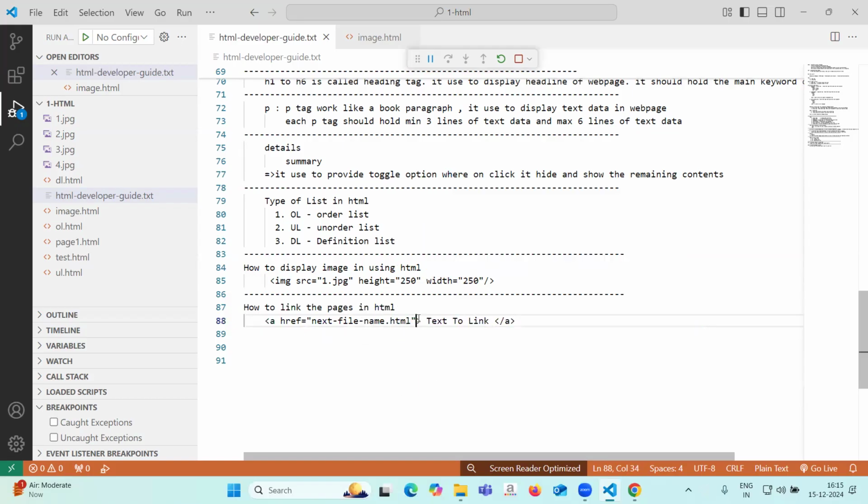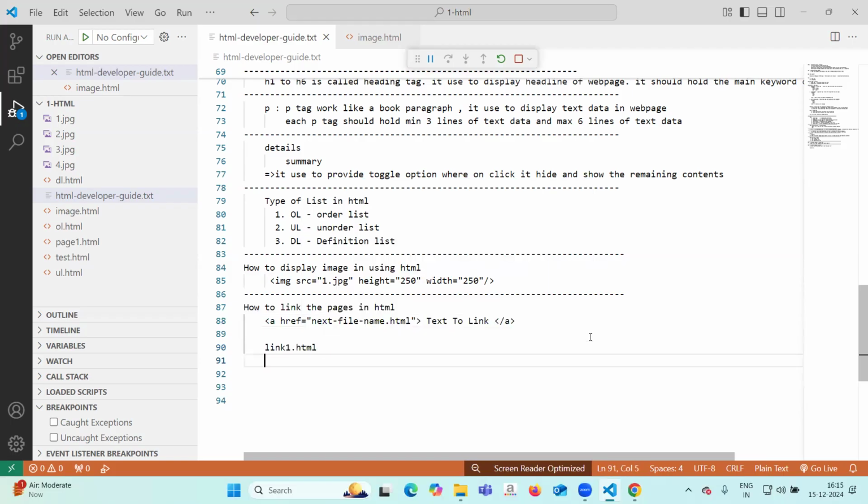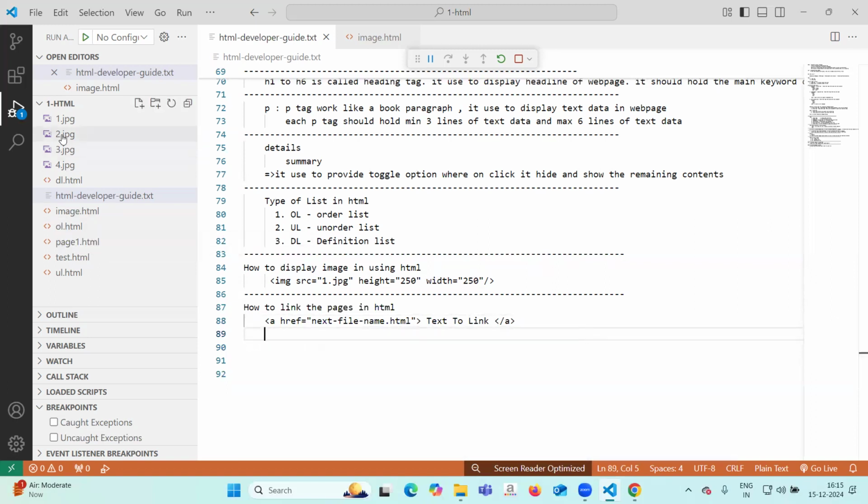Here is some other property as well. We will see that. Let's create two files, Link1.html. Or rather, we created files yesterday. One was called image, another was called UL. UL, OL, and DL, three files we have created. Those files we will link.